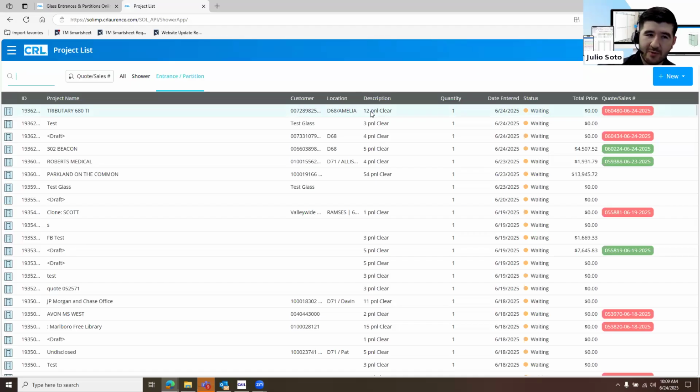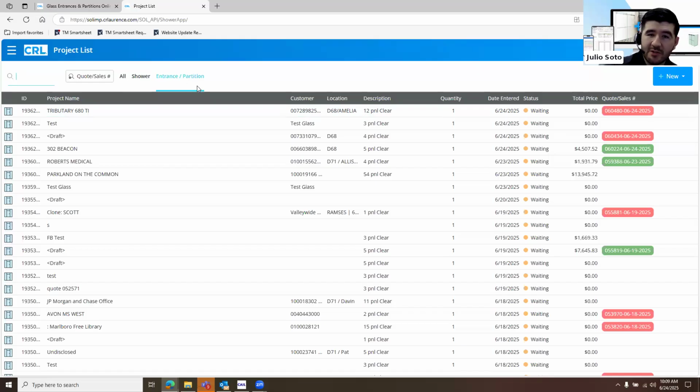So just to give you an idea, a little bit of a refresher without having to click into the project, whether you're doing one panel, two panels, or 50 elevations, you can also see you have, like, 54 panels. How many quantities of that is it going to be? Well, you can replicate quantities. If you're doing 10 of the same floors, that's where you can replicate those in terms of quantity, the date it was entered, and the current status. You can always change that. The current status of the job, whether it's waiting or ordered, the total price, along with your quote number and/or sales order number, reflecting whatever stage your project might be in. And you can always change that.